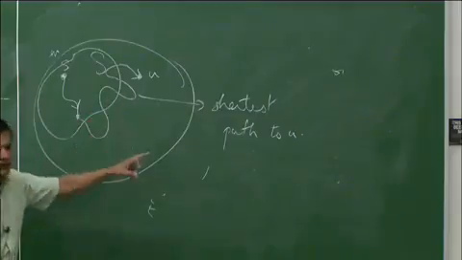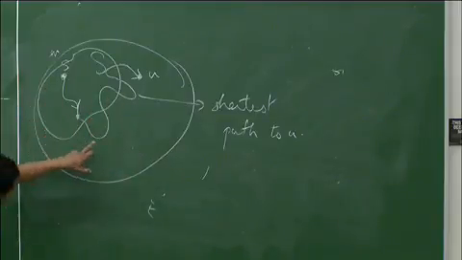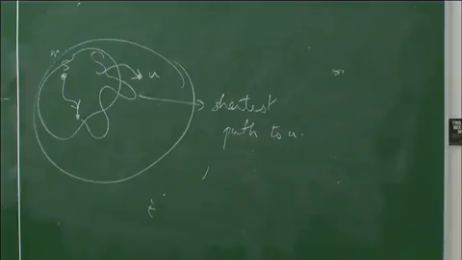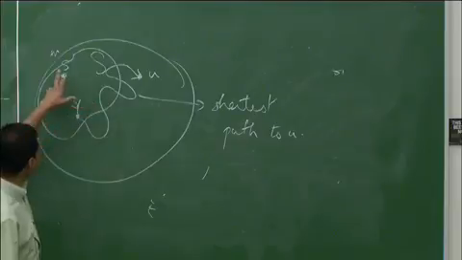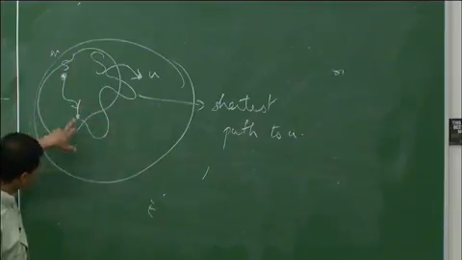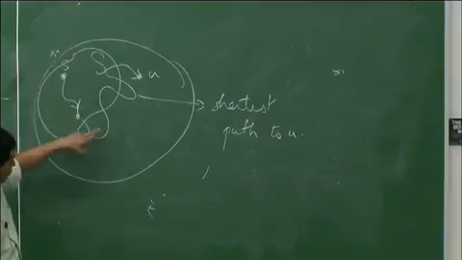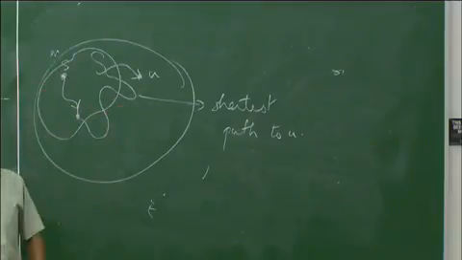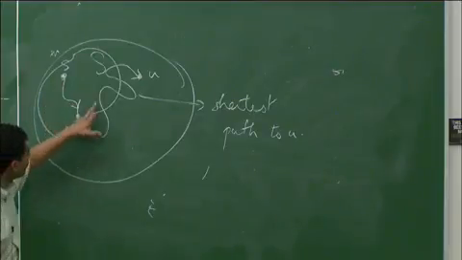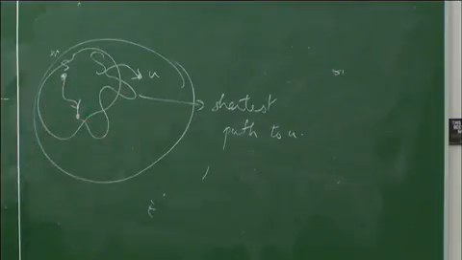If it is the shortest path to U, is it the shortest path to every node in this path? Yes, right? If it is the shortest path to U, then for any node in this path, this is the shortest path, because if it were not, you could have taken the shortest path to that node and then gone to U, and that would be even shorter. So, we know that it is also the shortest path to all of these nodes here.